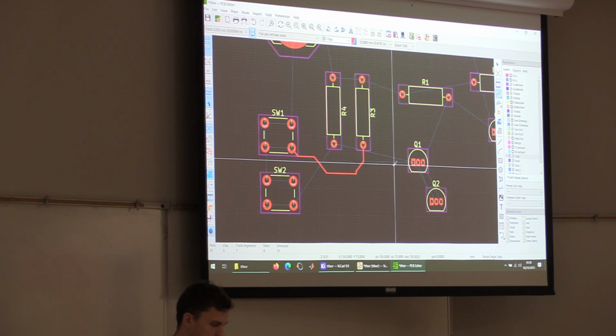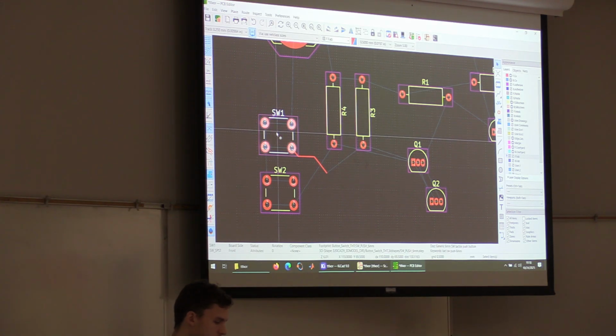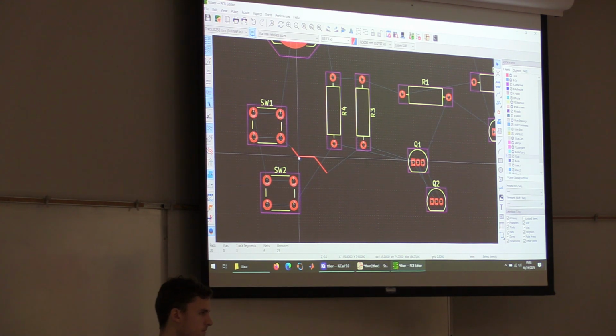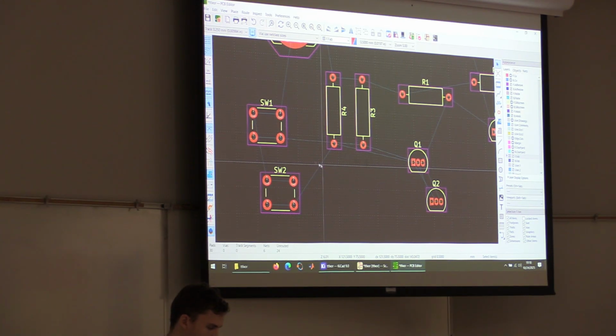Cool. All right. So I will start by deleting the trace I just made, so it's not in the way. And the reason I do that actually is as you move a component footprint, the trace does not adapt to the way you move it. So you will have to redraw traces every time you move components.